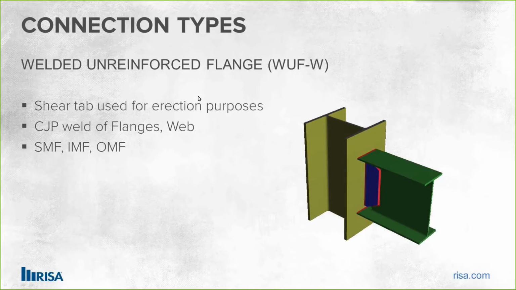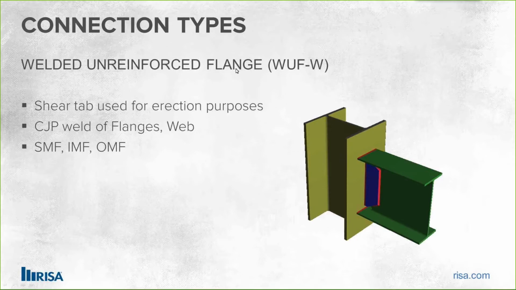So the first type we'll talk about here is the welded unreinforced flange. And this is a very basic connection type where the beam welds directly onto the flange of the column. And we have these little holes cut out here between the beam and the web to prevent any sort of weirdness occurring in the range between where the moment is attaching to the column, which is on the flanges, and where the shear attaches to the column from the web. So we have a very clear design of moment and axial forces handled through the flanges, shear alone being handled through the beam. And this is just part of conventional connection design for any wide flange member.